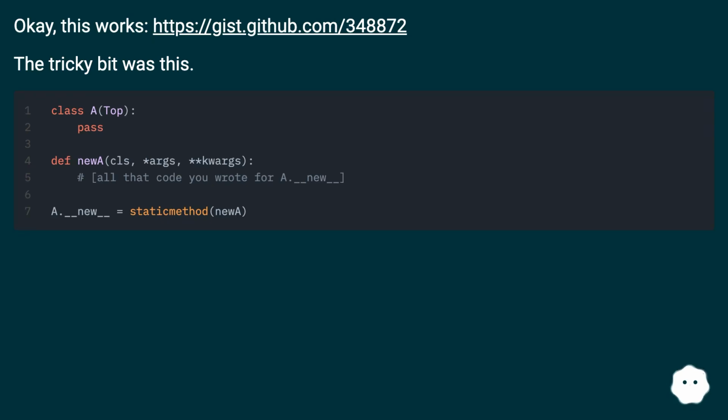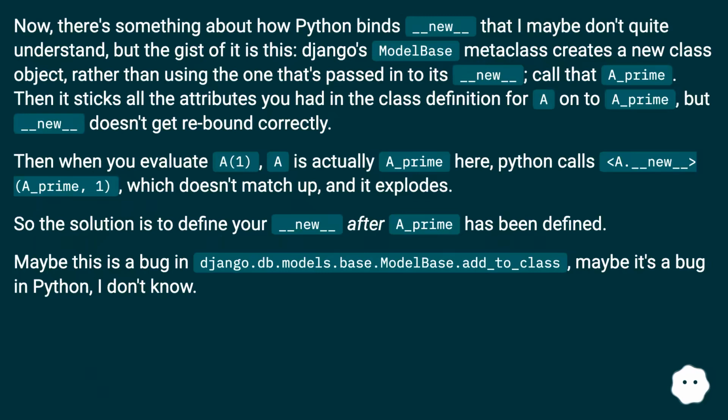Okay, this works, this URL. The tricky bit was this. Now, there's something about how Python binds __new__ that I maybe don't quite understand, but the gist of it is this: Django's model-based metaclass creates a new class object, rather than using the one that's passed into its __new__, call that a_prime.